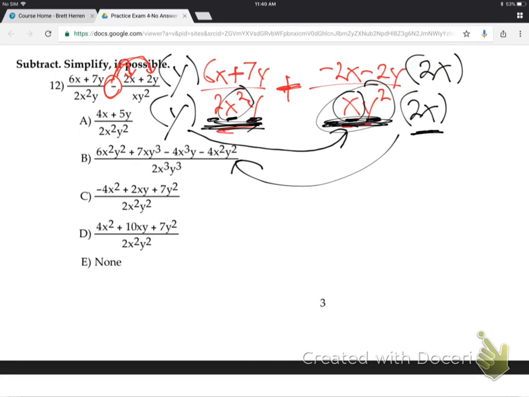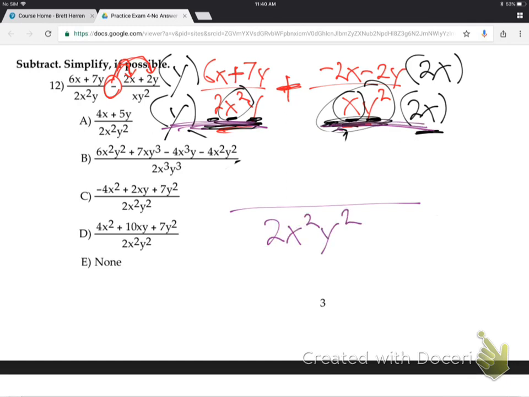All right, let's keep going. Now I'm done with the denominator because they're common, aren't they? In fact, what is the common denominator? Put this one together or that one. They're going to be the same: 2x squared y squared. Either one. They're both the same now because I gave them what they're missing. They filled in the same. Okay. Boom, boom.